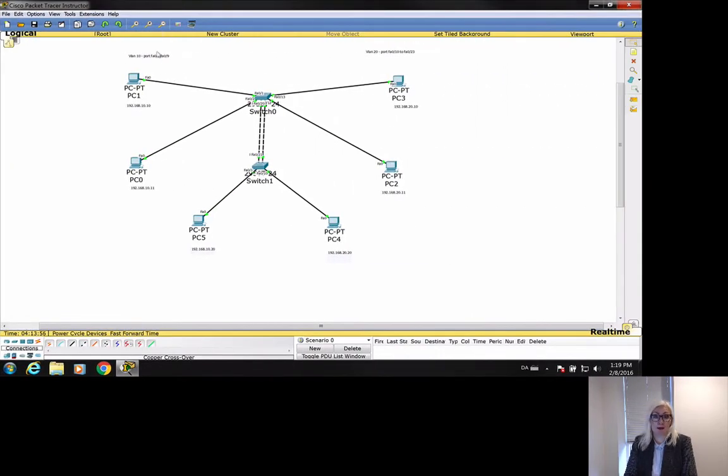In this case here, I have two different switches which have the same two VLANs installed. I have VLAN 10 and VLAN 20 on both of these two switches, and I've installed them so that VLAN 10 has a range from port number 1 to port number 9. VLAN 20 has port number 10 to 23 on both of the switches.